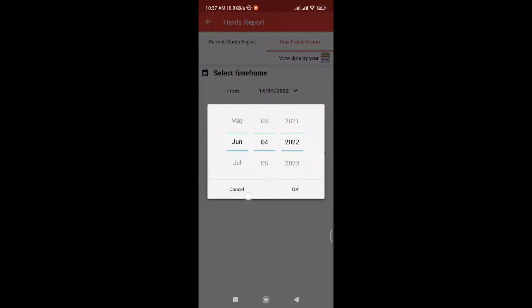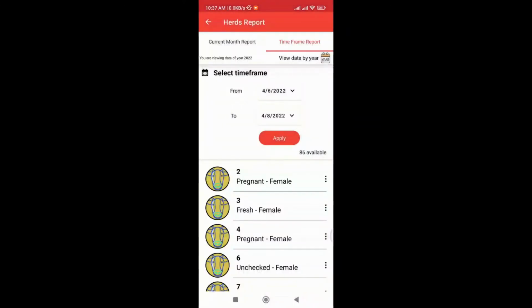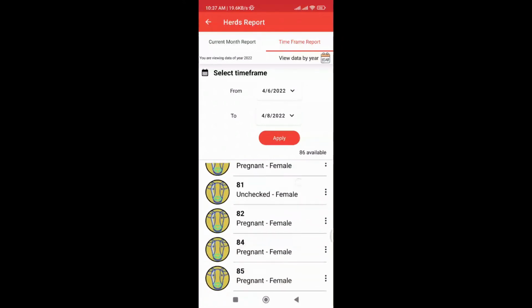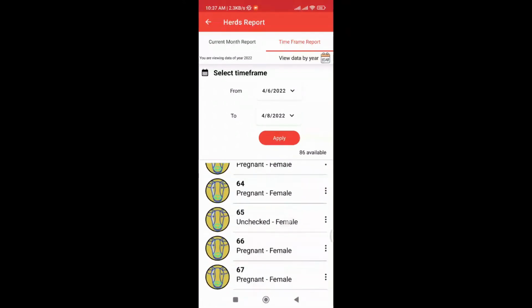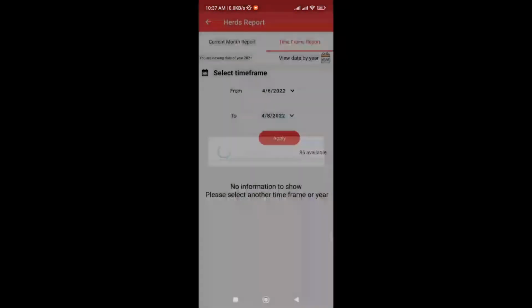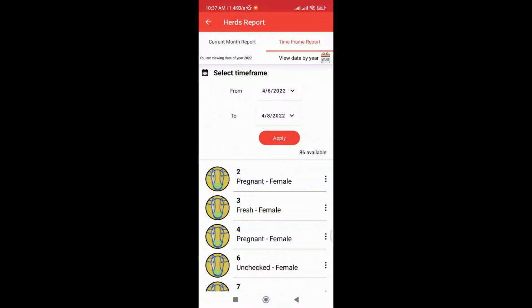Like I want to see from June 4 to August 4, and I apply here. These are 86 entries present that I have put in this date range, and it will show the entries that you have made in this month or in this date range. And you may search the data by year wise also. In 2021 no data, and in 2022 this data is present here.